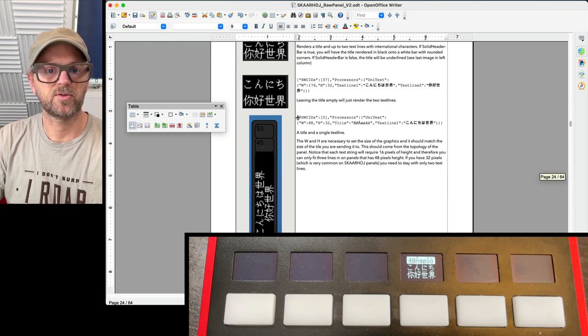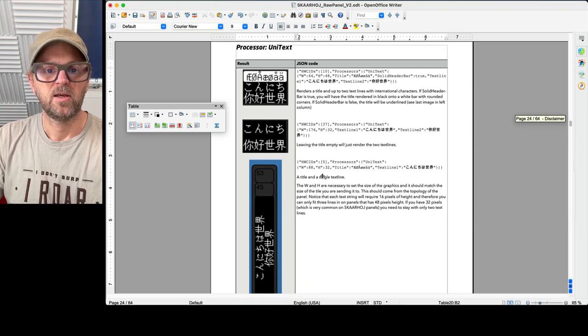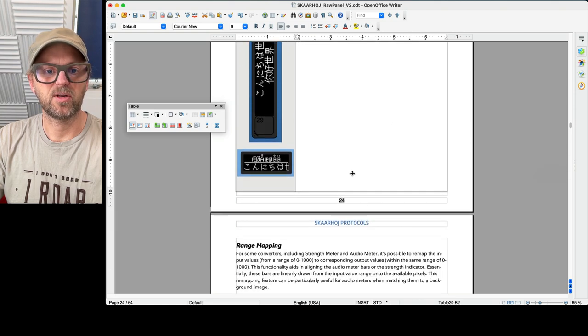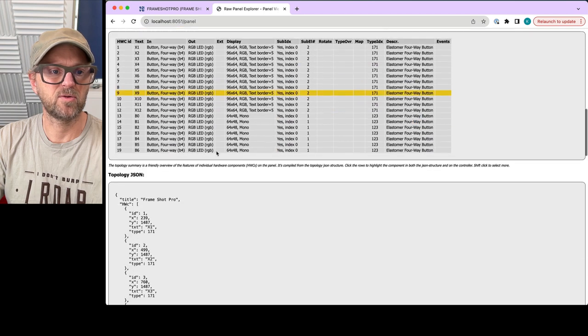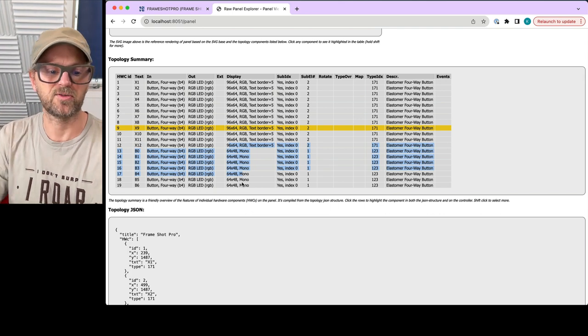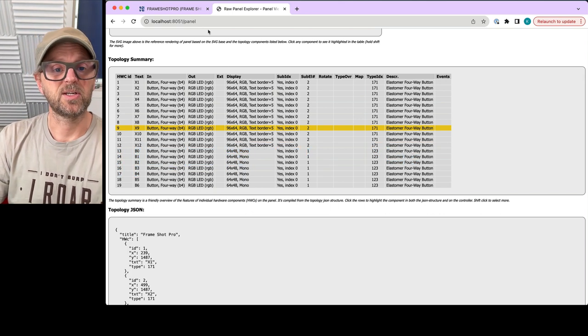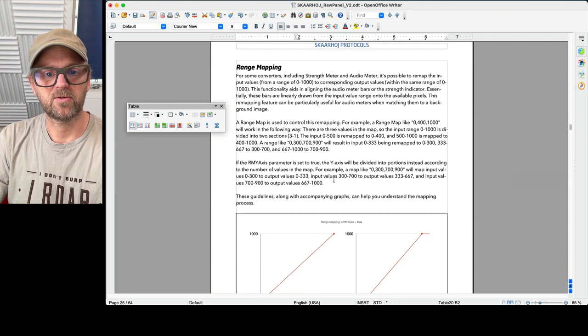And more examples are shown here. So also, if you want them without a headline, then you can have that. Again, make sure that you have the dimensions of the display. Those pixel dimensions are discoverable. If you click this and then you go down, you can see it's highlighted that these are the pixel dimensions of the display. So it is actually stated from the panel's own topology that is being sent over to you. So it shouldn't be that difficult to figure out.